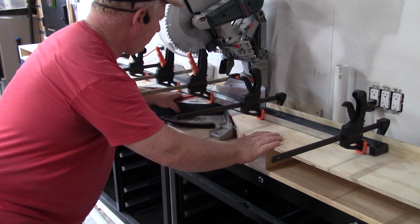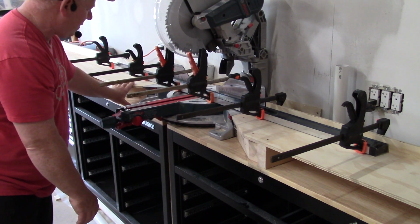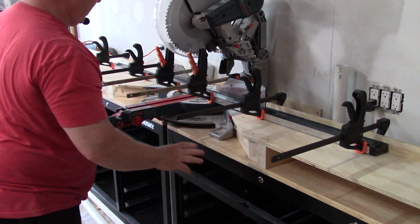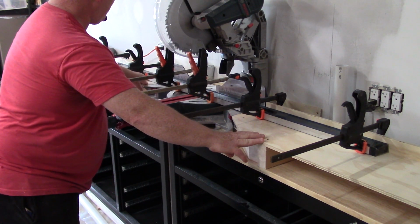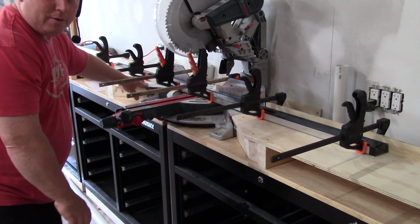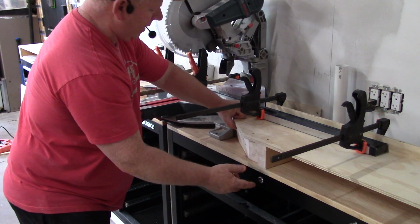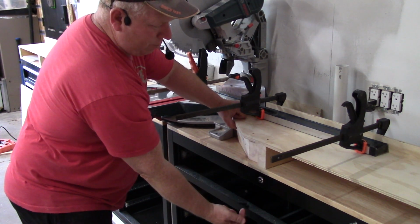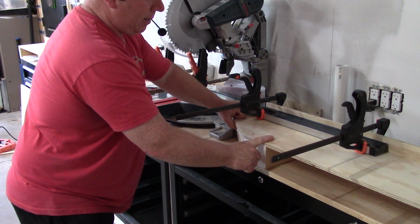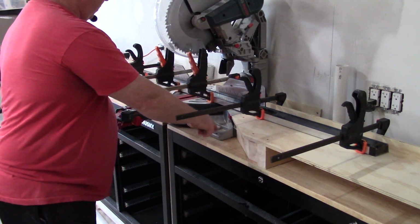Alright, so before I bolt everything down, I actually have my in-feed table that's already bolted down. My miter saw is not bolted down, and the out-feed table isn't bolted down yet. So I've taken my biggest level, I've clamped it to the in-feed table fence, the miter saw fence, and the out-feed table fence. So I've made sure everything's nice and square. I've pre-drilled through the cabinet, and what I'm going to do now is put screws in from the bottom of the cabinet up to fasten the out-feed table to the tabletop, and last I'm going to drill through for the miter saw.